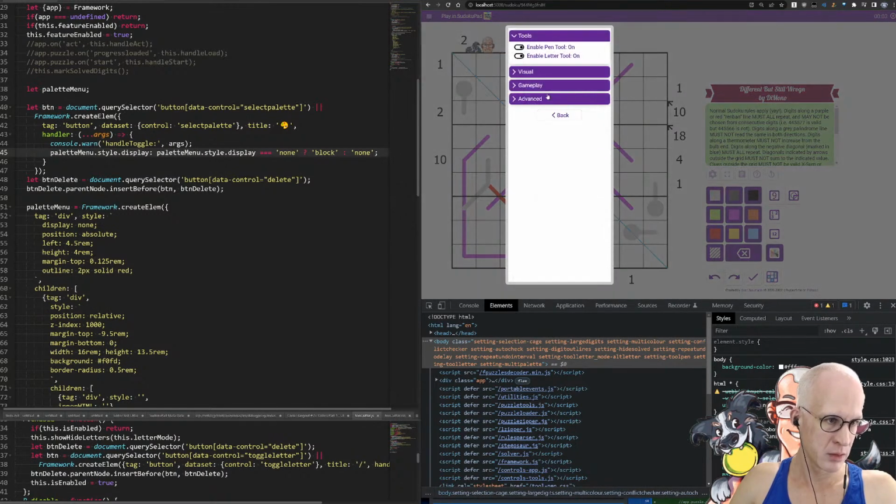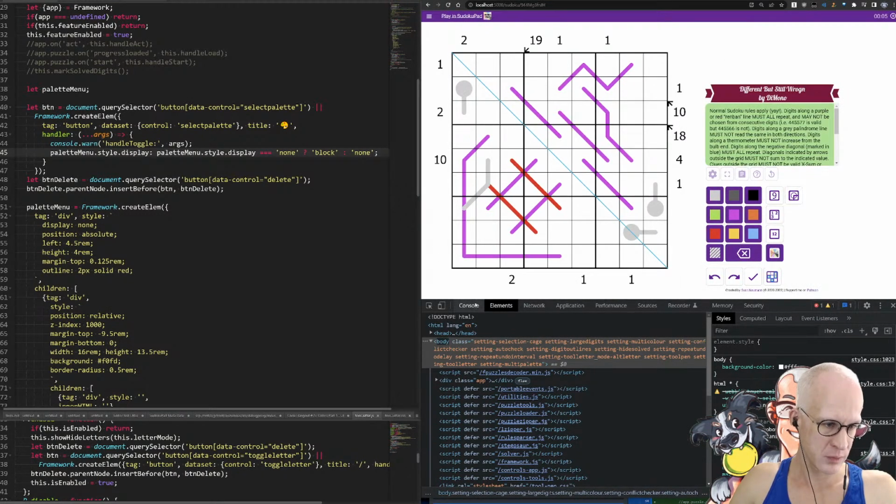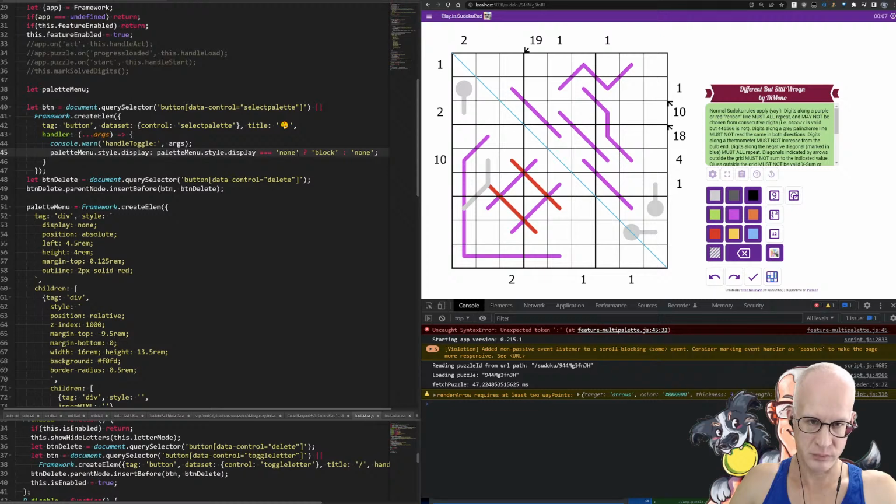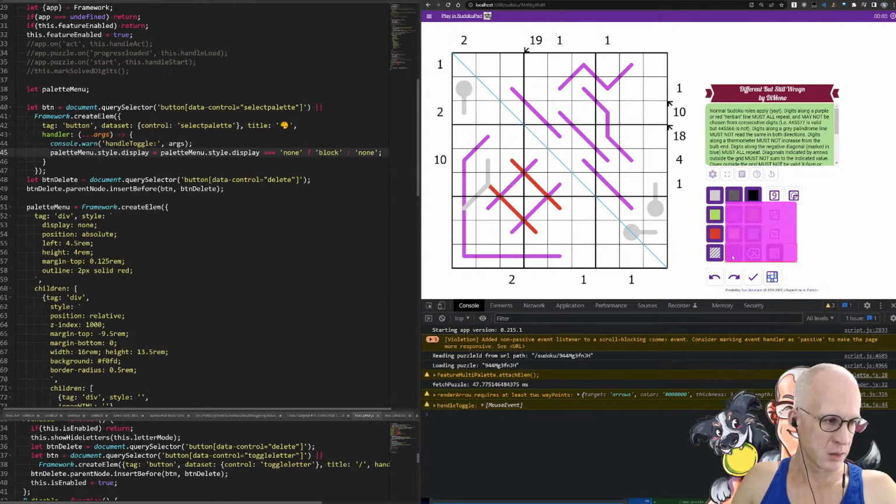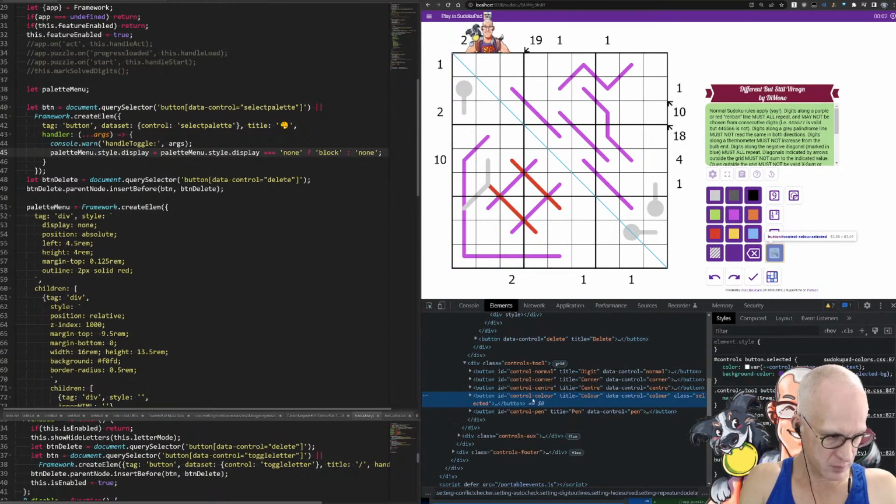Oh, we broke it. Block, none, equals. And toggle. And of course we can't press it again. All right, that's fine. But it also means we can now click on this button because I need to look up where this icon comes from.